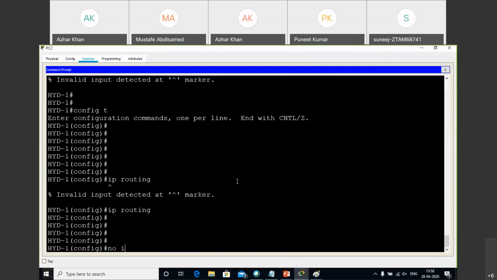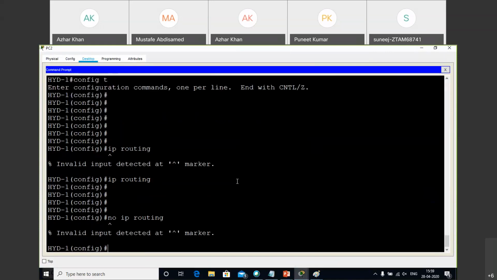Can I give the command no ip routing here? Will it work here? No, it should not work. It will not work here. See, it's not working here. Why? Here we don't have a buy one get one offer. In privileges, we have the offer, but in views, the offer has expired. Getting the difference? So whatever command you decide, only that command will work here. Is it okay, all of you?